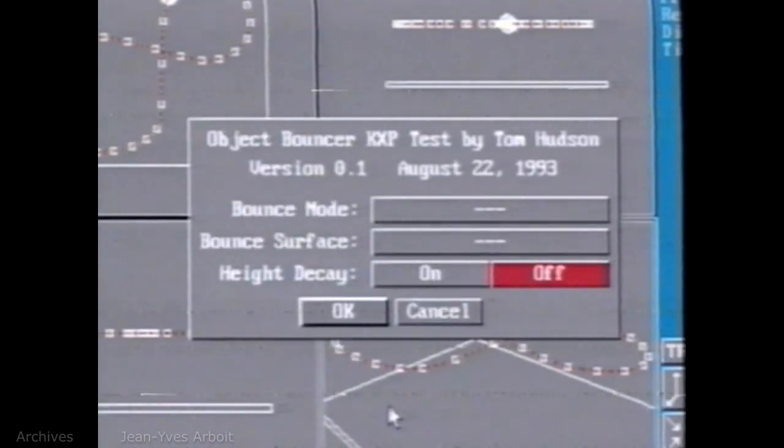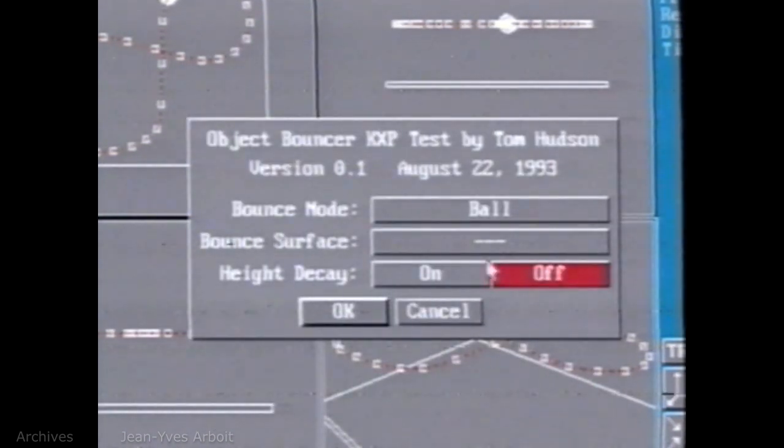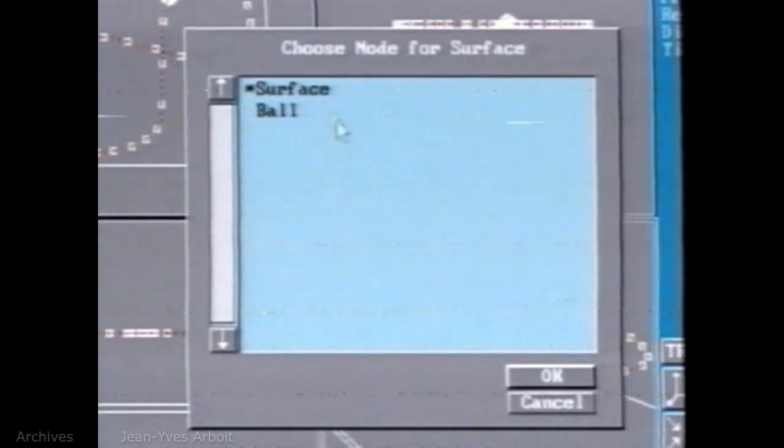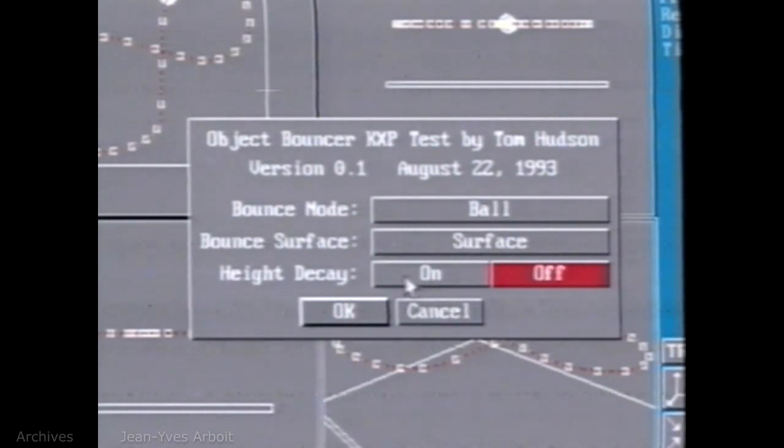IPAS uses the same familiar dialog boxes and other user interface controls of 3D Studio itself. I simply select the object to bounce, and then the object to bounce off of, and the IPAS routine automatically inserts the keyframes. This is just a hint of the power of IPAS in 3D Studio. The rest is up to you and your imagination.